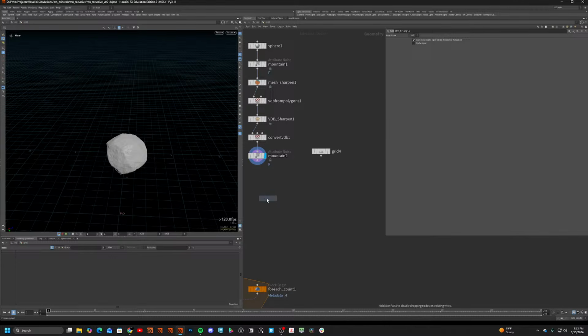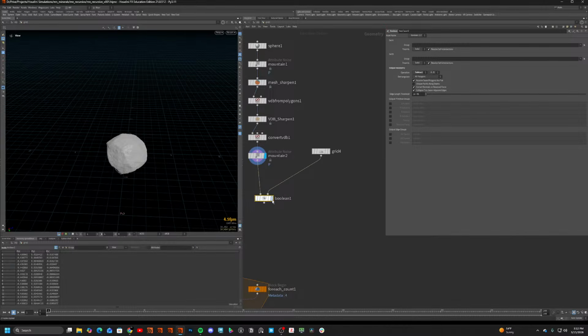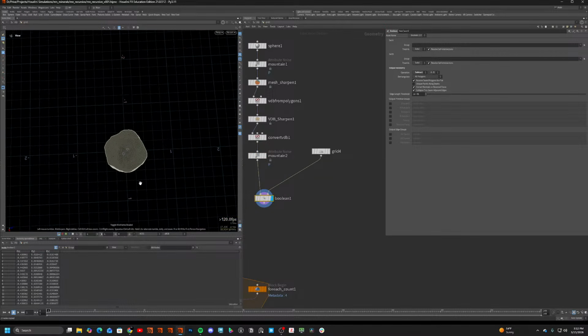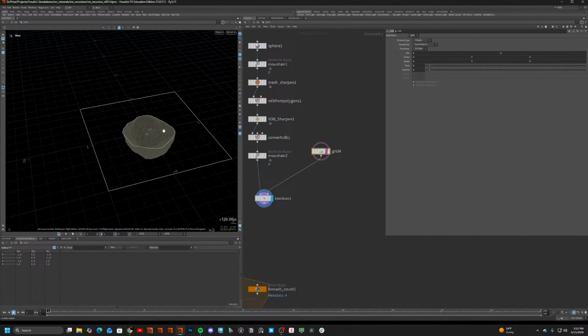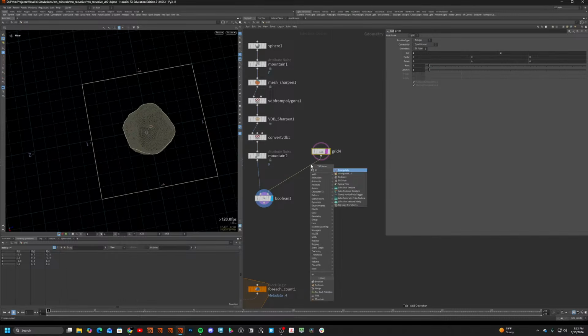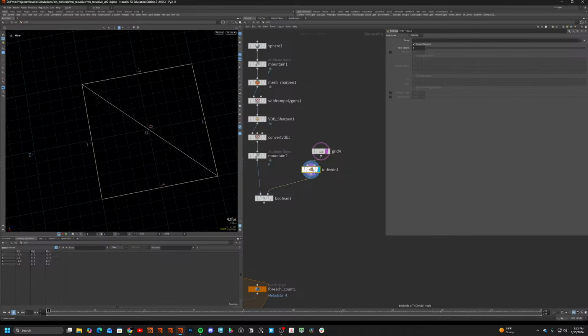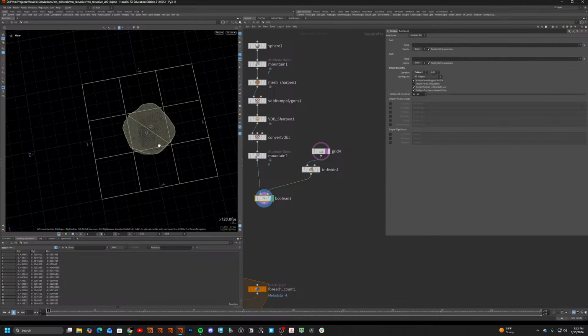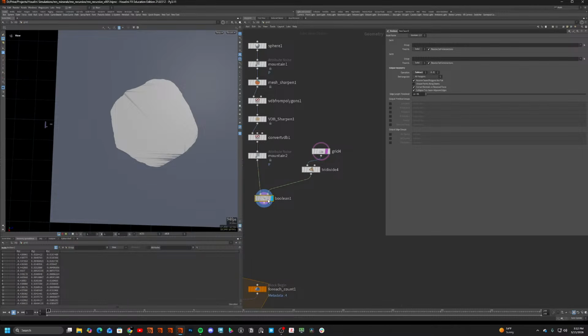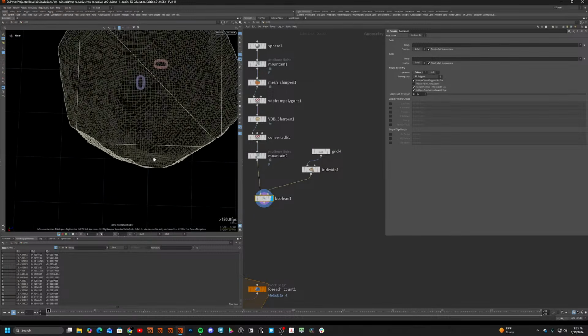So boolean on my grid. I should, if I 3 divide this, give this 4 by 4. So I get my triangles here.